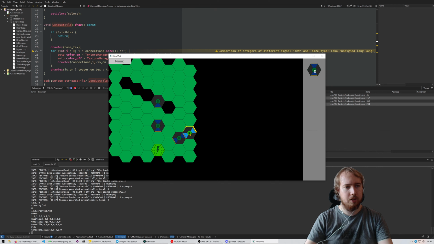And I can even move power to places where there was none. Like I can place this here, and I can place this here, and now they're both lit up. So this doesn't work. Well, that's something. I can move this here.